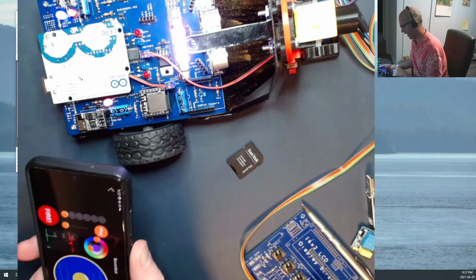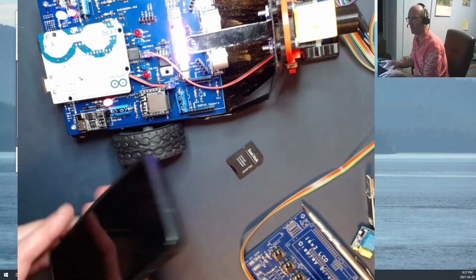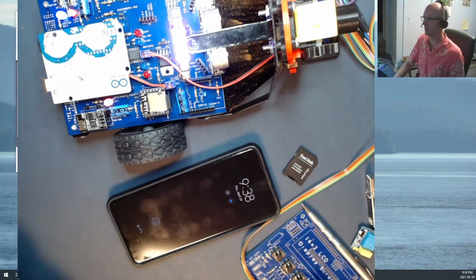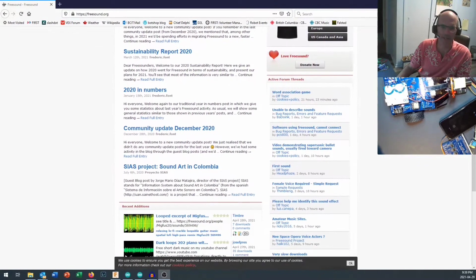Let's take a look at how we're going to do this. The first thing I'm going to do is talk a little bit about where you can get some sound effects from. The micro SD card is going to need some sounds on it. We're looking for sounds in either .wav or .mp3 format. And you can find lots of free sound effect websites online.